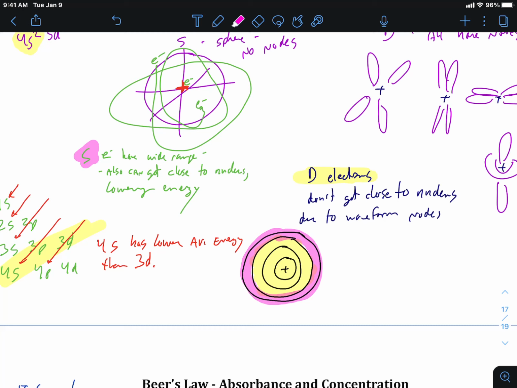Yes, Rowan? So why is it when they go closer to the nucleus they get lower energy? Well, what's the charge on an electron? Negative. What's the charge on a proton? Positive. So when you take two things of opposite charges and put them close to each other, what happens? They get attracted, and then they're forming a bond. What happens energy-wise? It's released. You release more energy? Yes.